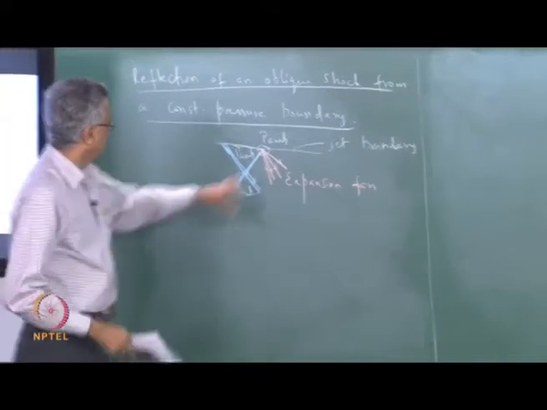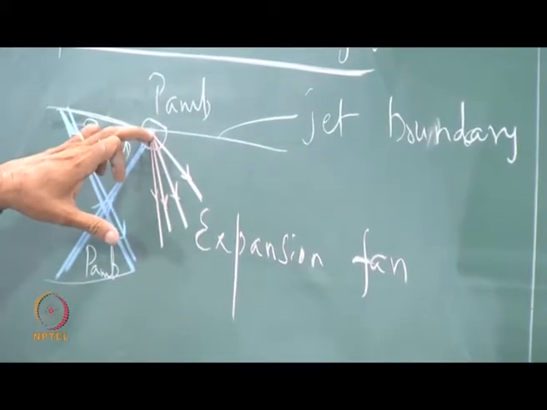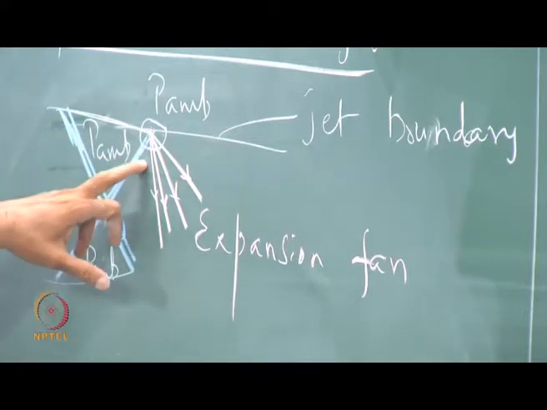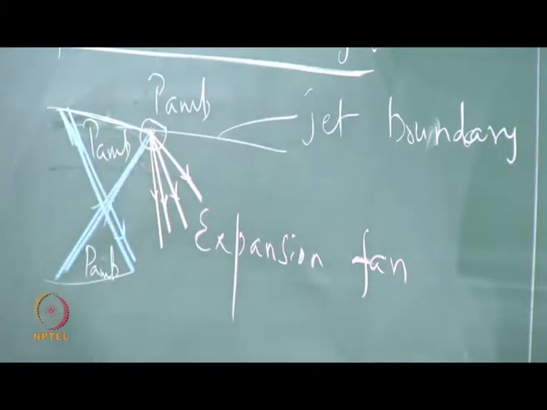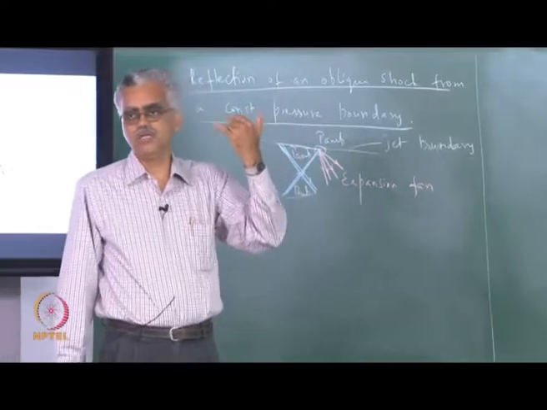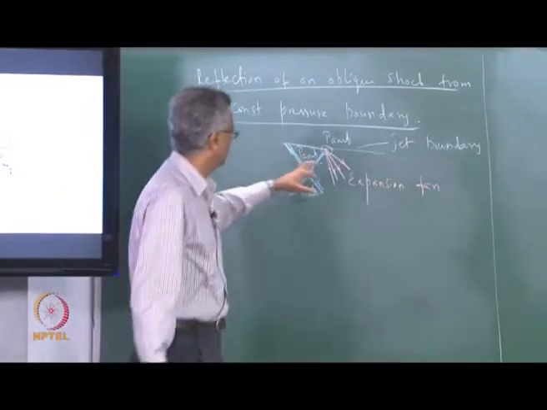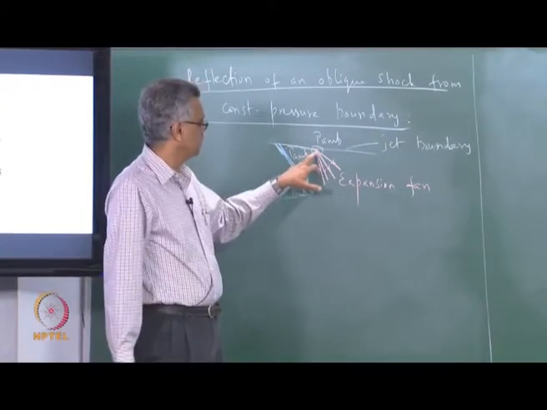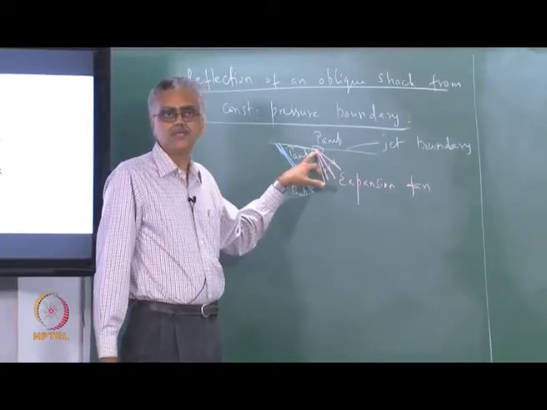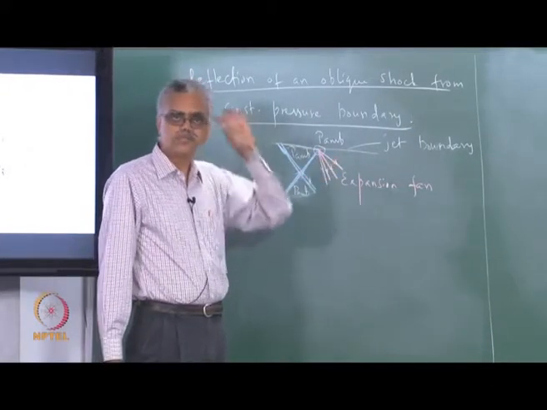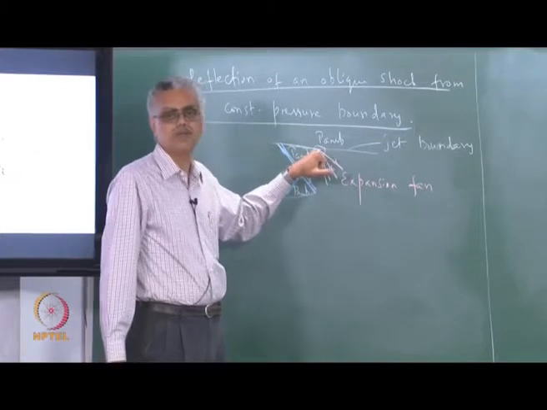So that at this point the pressure is always ambient pressure. We saw in the earlier chapter that an oblique shock impinging on a wall is reflected back as an oblique shock, and the angle depends upon the angle of the wall at the point of impingement. In this case, because it is a constant pressure boundary, pressure has to remain constant. The increase in pressure due to the oblique shock must be immediately offset or relieved by an expansion fan, which brings this point back to the same ambient pressure.